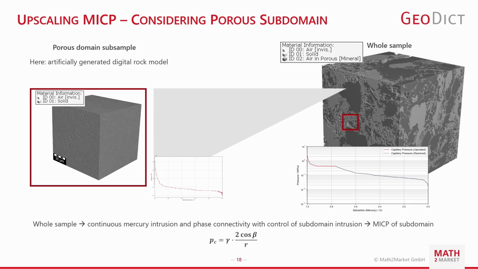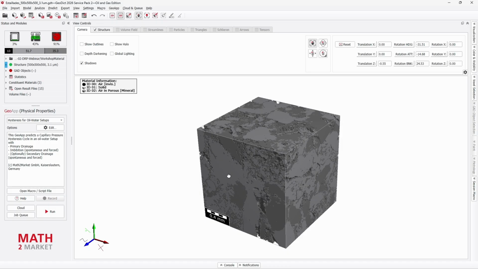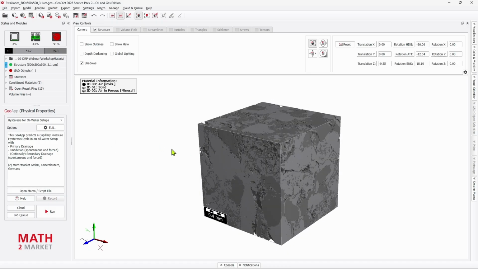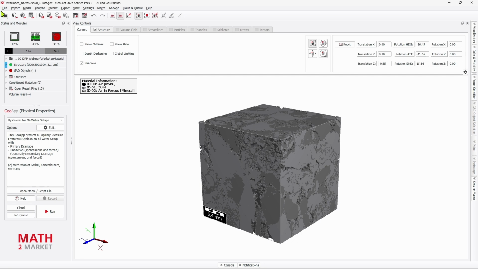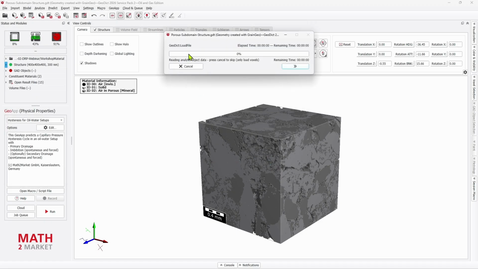Good. Now let me quickly jump back to GeoDict to show how this prediction of MICP and upscaled MICP works. So if we now open the microporous subdomain, let me quickly open it.